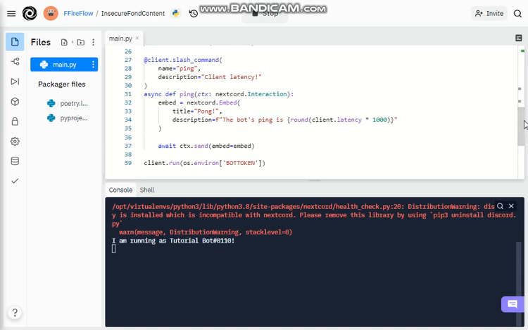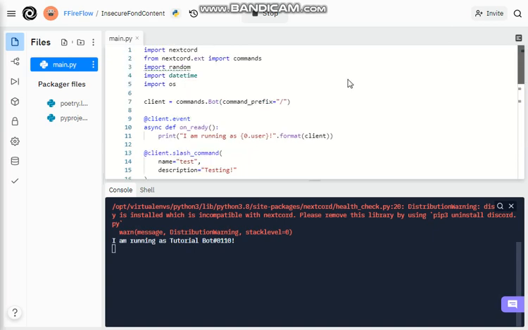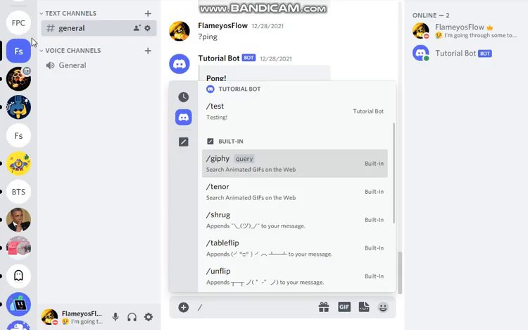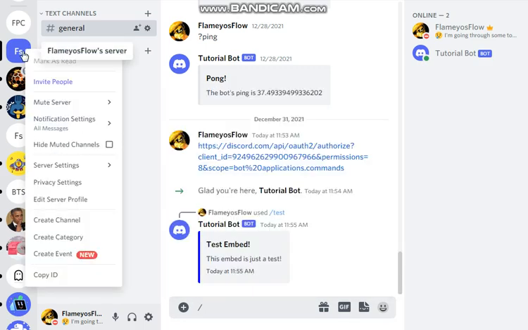So I'm going to fix it, but if you are making this a private bot, then you could do something called guilds. Actually, this is not needed, but I'm kind of lazy, so I'm going to get the guild ID of my server right now.